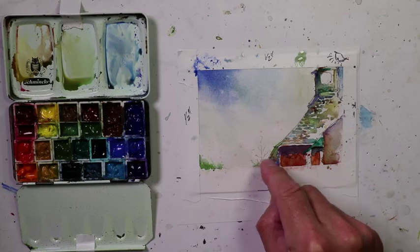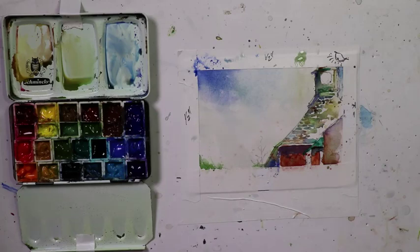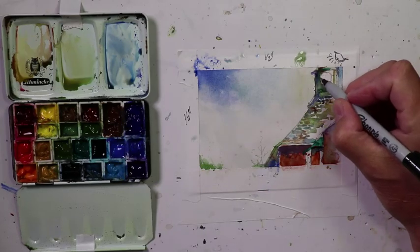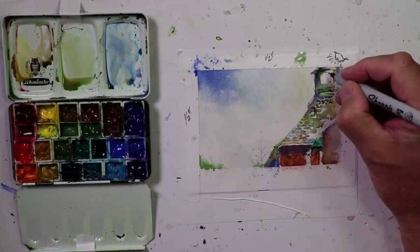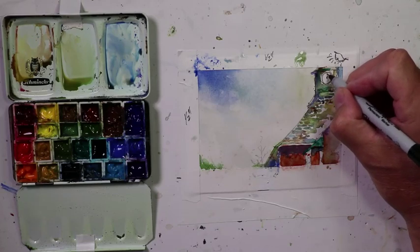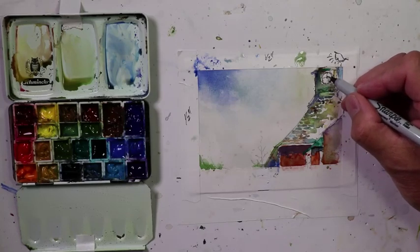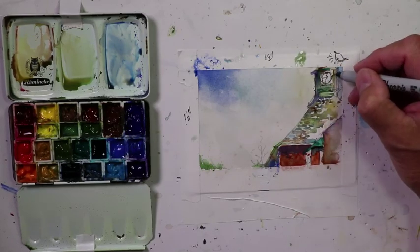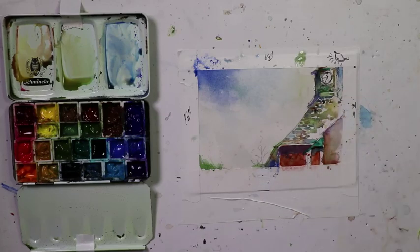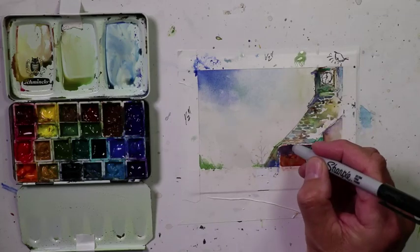And maybe there's like a pine tree here, an evergreen or a pine tree. We can work on that a little bit. But I did want to actually do a little bit for the clock tower. Let's be very quick on this. We're not going to fuss over details. We're just going to go quick. I'm just going to make some quick lines and some dots, and just pretend that we're adding some details to the clock tower. Like that. And that's all we need to do there. A little bit of Sharpie marker in here.